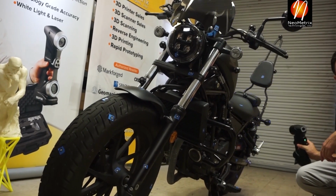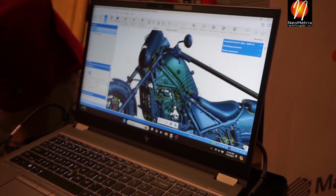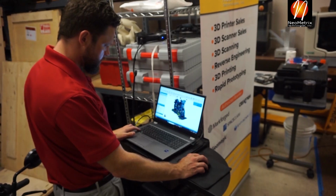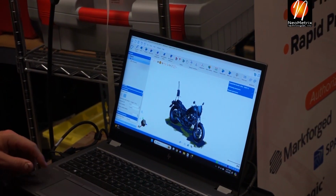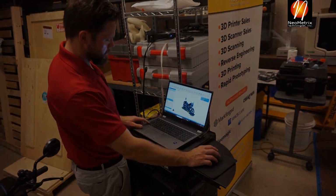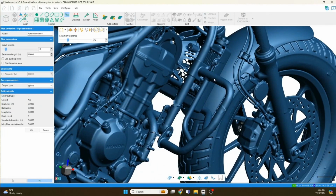So there you can see more of those faceted targets. They're pretty neat. You just throw them up all over the part. They're magnetic, so it works great for anything magnetic, automotive, something like that. If you're doing aluminum, you can put adhesive back on them. All right, so again, we're done with the scan. That's all I have to do. I've scanned that thing completely, 100%, in one session.